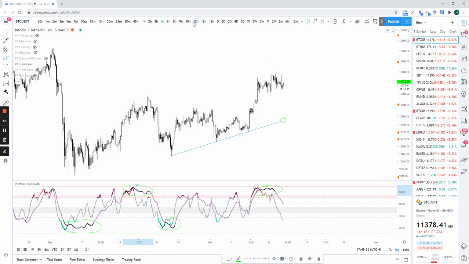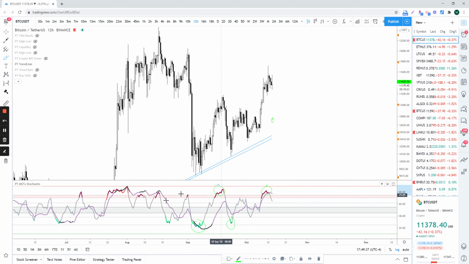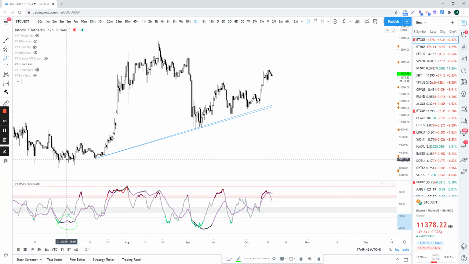Go to your 12 hour now. See how on the 12 hour we bottomed out here, we bottomed out here, we topped out here. Distributed for 27 days. And then we died, went up for a retest, exhaustion, and then created a new bottom on the 12 hour. And now we have yet to create a top for the 12 hour.